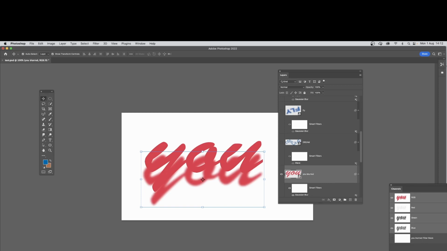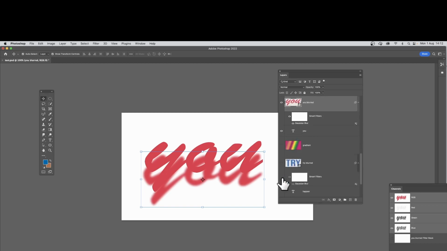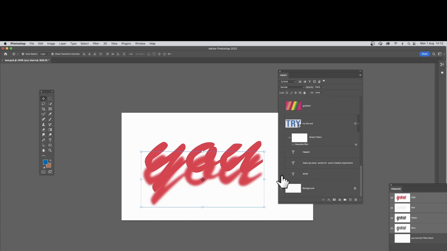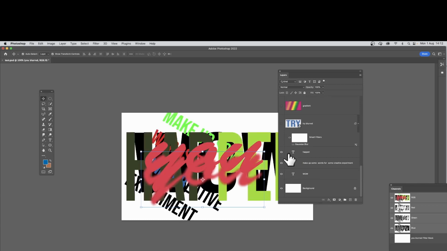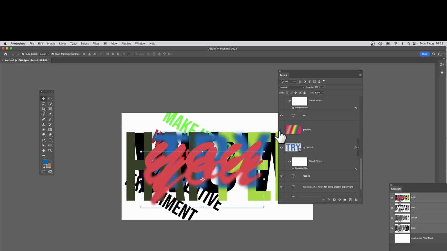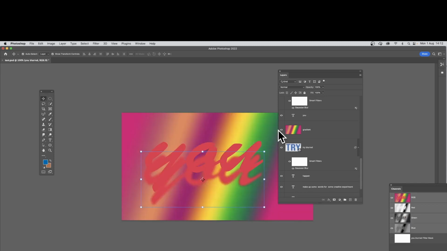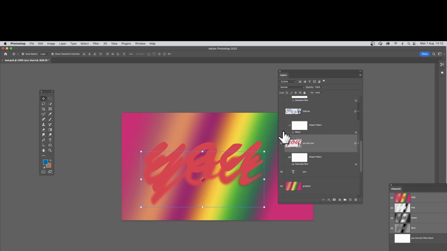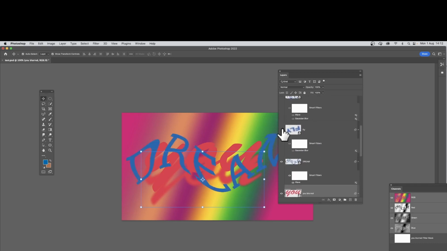I just find it easier not to have text actually visible. Otherwise you end up confusing yourself which layer you're working on, the colours you're working on, with lots and lots of text layers. Just make them all not visible. It does mean you actually have to turn them on. To use them, you need to turn them on. It does seem, even though it looks like it accesses it, it doesn't. So I'm just going through all these and putting them on.